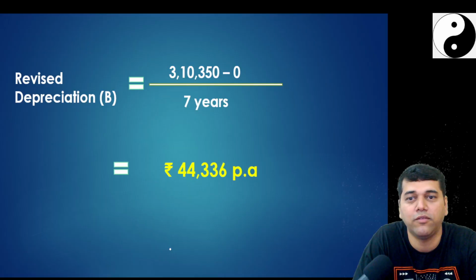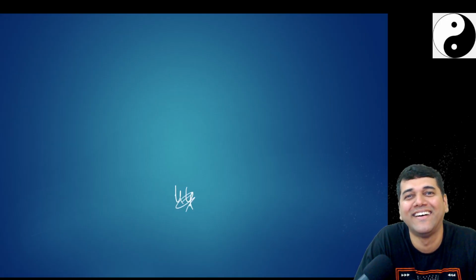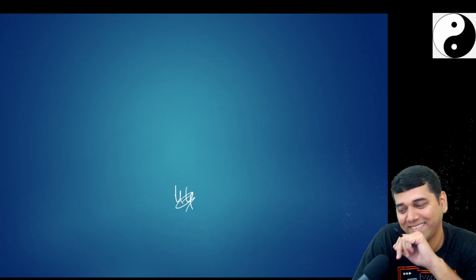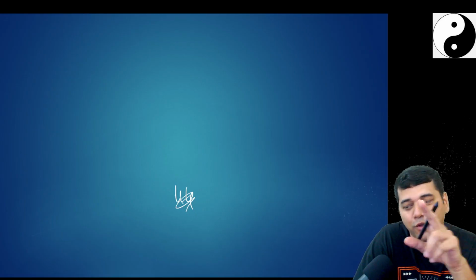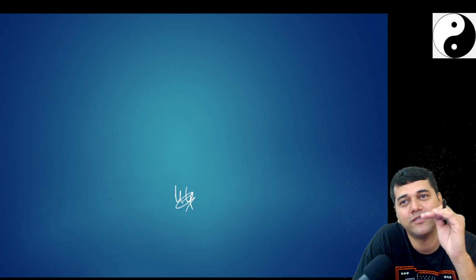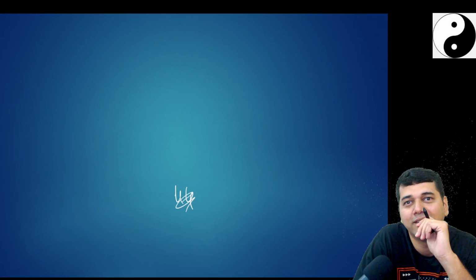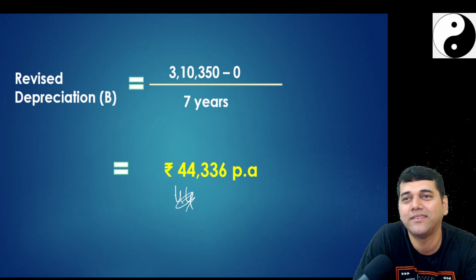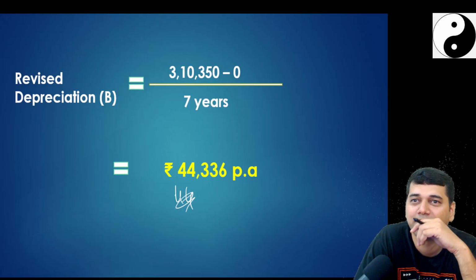$44,336. Yes, Vindhya, what number you got? 1,50,000. Okay, what is my book value of B after impairment? 3,10,000. Does it have any scrap value? No. How many years of life? 7. No, 2 years elder brother, of A. He is the smaller elder brother. 44,336.